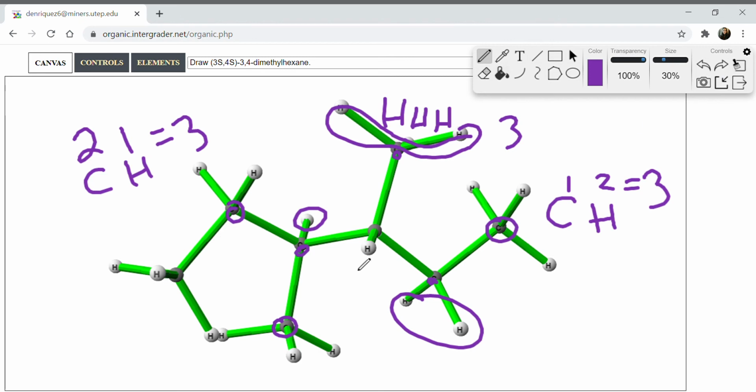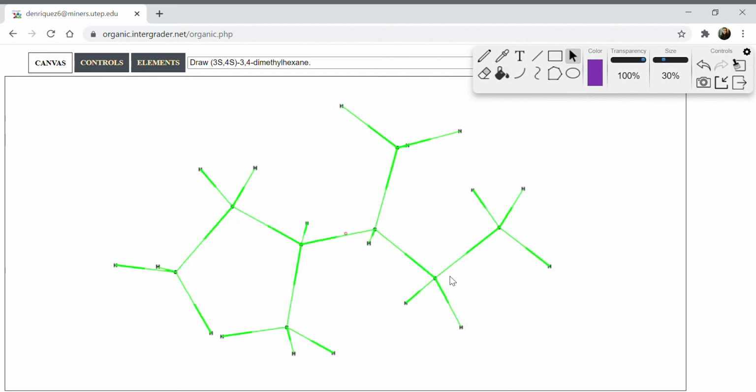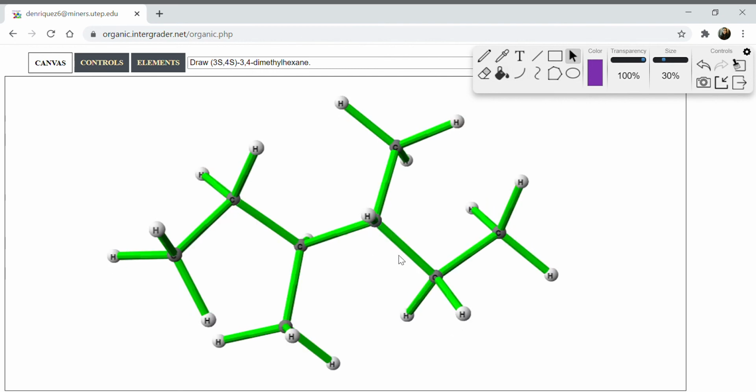So yeah, you just go every other. Start with carbon. You can't go to the same priority. Then you go H, next carbon. H, next carbon. H, next carbon. And you keep doing that until you can find the highest priority. So I'm going to clear that out. This was the highest priority. This was the second, and this was the third. This is going counterclockwise, so this would actually be R since the hydrogen's in the front.